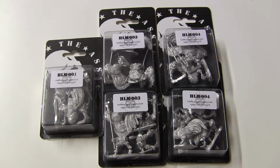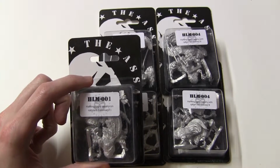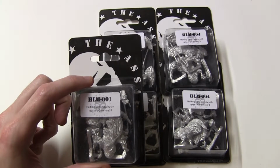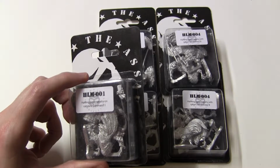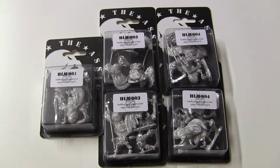Now, I posted a picture of these on Facebook earlier, and someone pointed out that the packaging makes it look a lot like "the ass". Which it does, but you can see the rest of the word "assault" slowly appearing down the side of the packaging. So, of course, everyone loves halflings, and everyone loves giant poultry. So when you put those two things together, what could possibly go wrong?